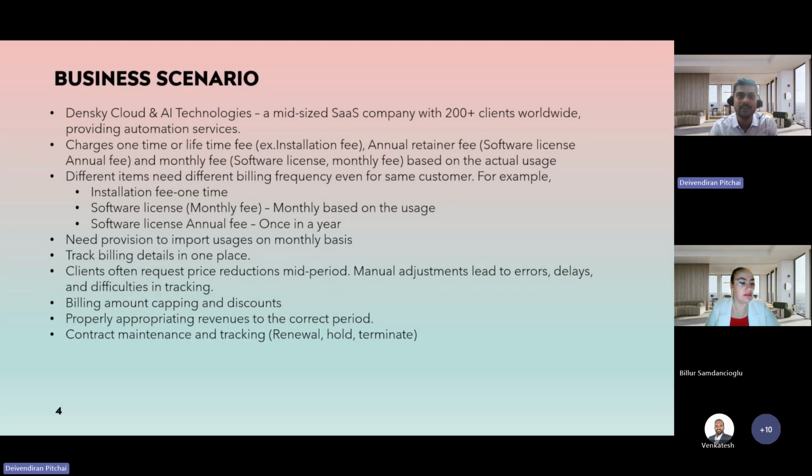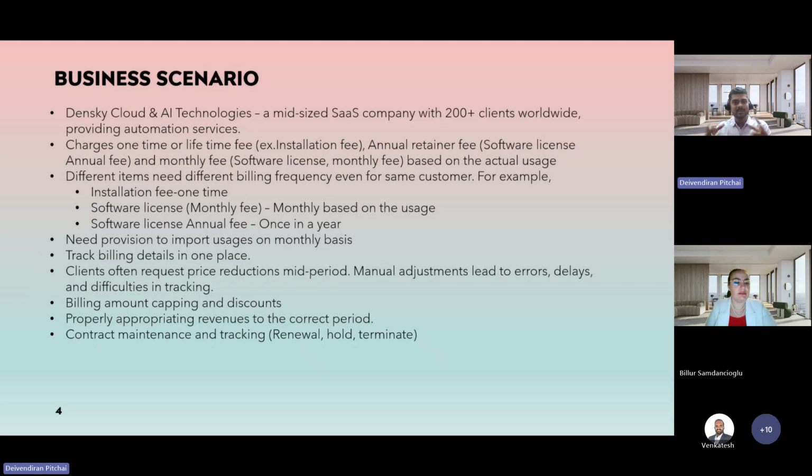Whenever they are asking for discounts, they will go for some negotiations, and then they will give some bill free quantities or discounts. So these are the different scenarios they have. Since they are having all these changes in between the billing periods or in between the contract, they want to track their billing details. For example, in January month, I have given two free quantities, or I have charged this much amount. They want to track this.